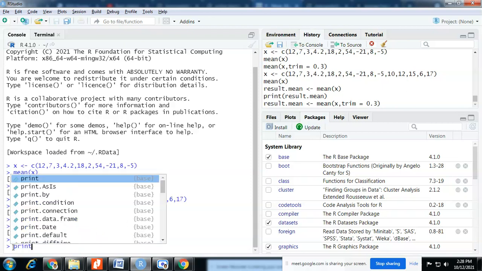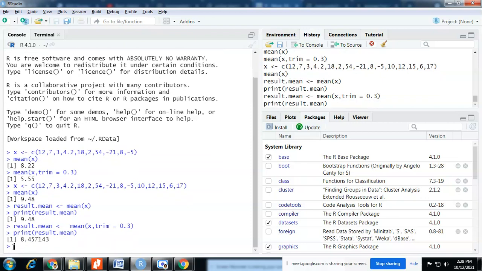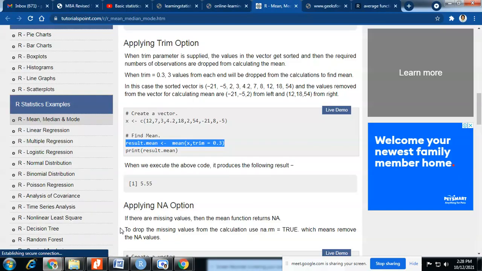So let us print the result now. Print result dot mean. Okay, so now it will remove the first three values and the last three values, and now the mean is 8.457143, right? So this is how it will trim the values from both the ends, and then it will print the result. So this is trim.